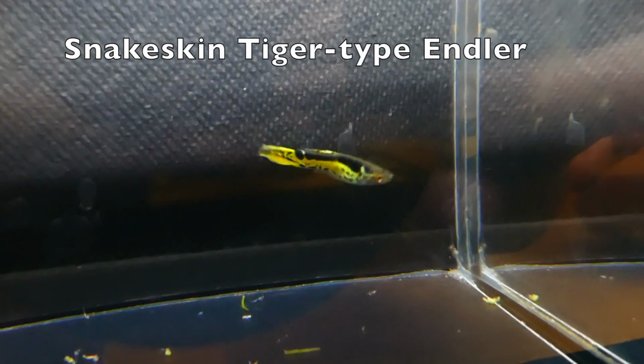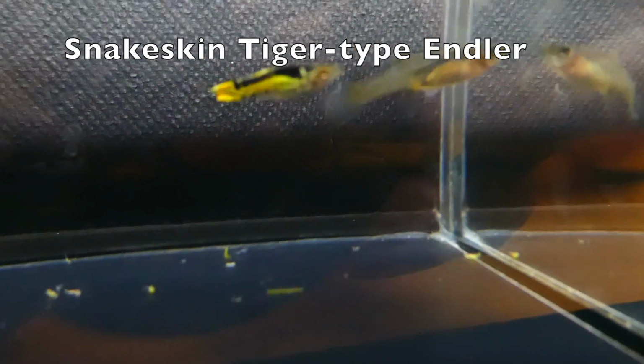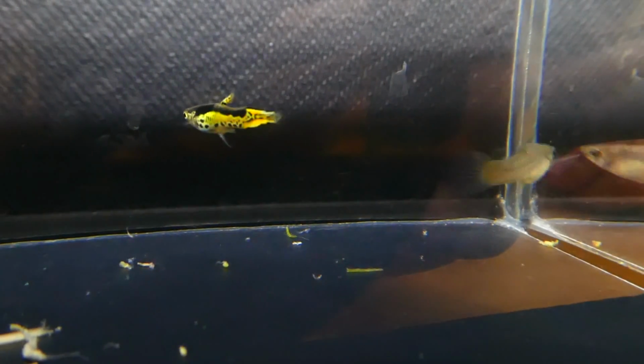Then going on to snake skin. So yeah, it is a tiger Endler, but it's been line bred away from having the stripes, because most tigers have stripes through the body, lots of good rich golden yellow. I believe they were developed in about 2002, 2005, somewhere around there, and they've been in the hobby ever since then. They're uniform, good strong fish. The breeder here has selected for black, so he's got a nice big black line down the body. And when you look at the caudal, he's got a nice strong caudal, his tail's got lots of colour, and lots of colour in the dorsal. But again, we're still looking for that extra size in the body.